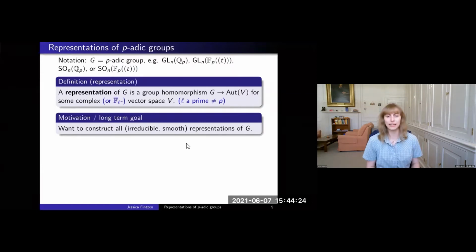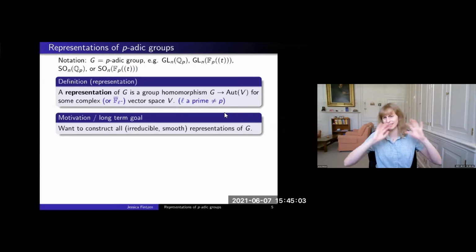More precisely, it means that if we take a vector in this vector space on which the group acts, then each vector should be fixed by an open subgroup. That means a rather large subgroup fixes each vector. So even though our representation is infinite dimensional, a large part of the group, an open subgroup, fixes each vector. So for each vector, we find some open subgroup that fixes it. And this gives us a nice way to deal with these representations. This is a nice subcategory of the representations that you can actually work with. If you don't impose that, it's just getting crazy.